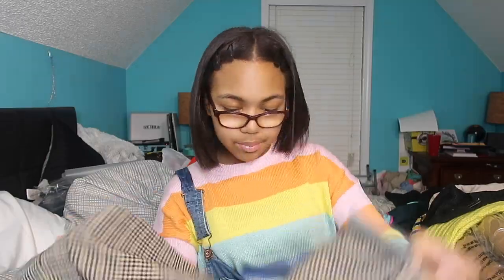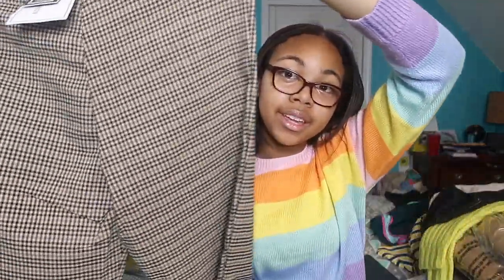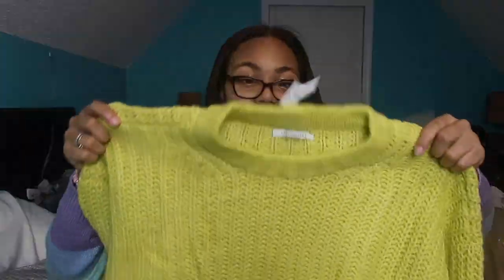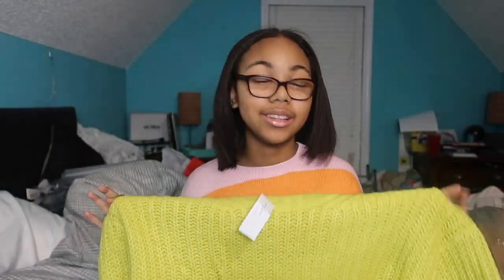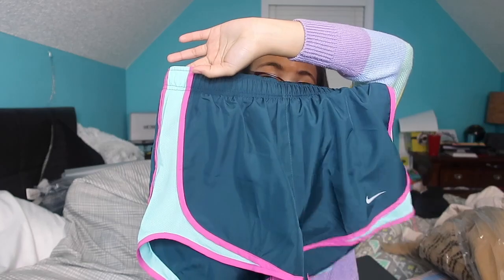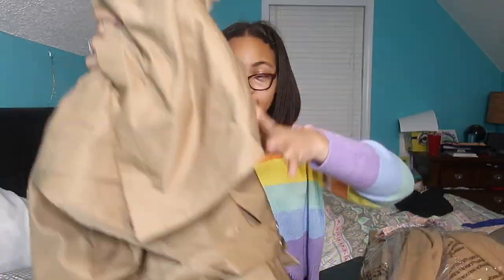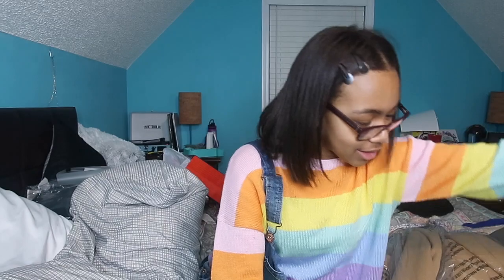I got some Champion hoodies and more super soft pajama pants — I can see myself living in them. Then a cute mustard sweater and another sweater in the same style but a different color. Some plaid black and yellow pants, and a crew neck shirt that I am absolutely in love with. Then a neon yellow sweater — really love this one too.